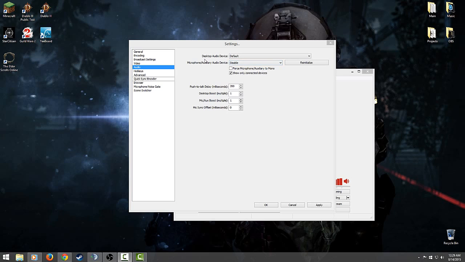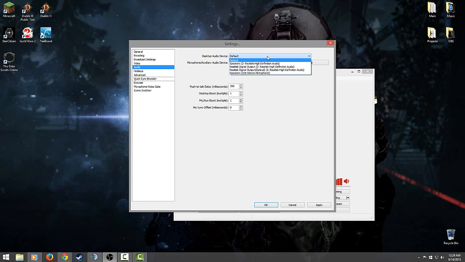But the first thing you're going to see in this actual panel is the desktop audio device. And this is simply asking the question of, hey, where does your game audio come out of? Now, me, I'm an FPS player, and I prefer to hear everything in my game, so I wear headphones. But I also have my TeamSpeak, and I also have my music coming through my headphones. So keep in mind that wherever any audio is coming out of, it's going to be recorded.